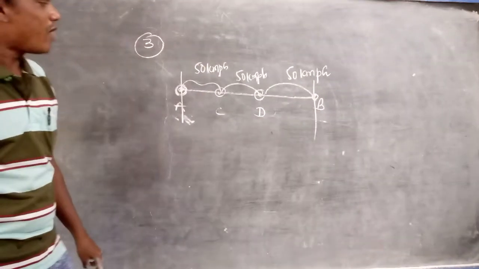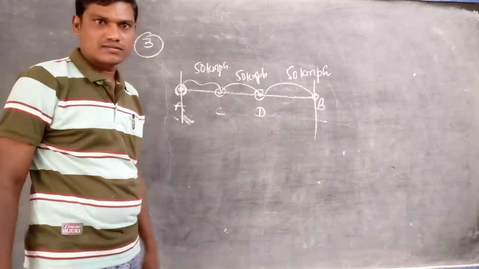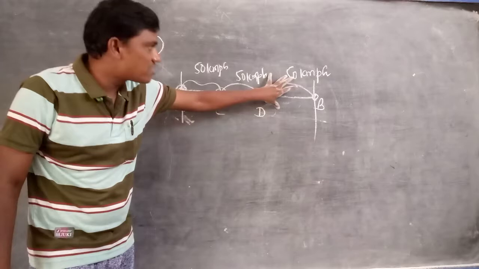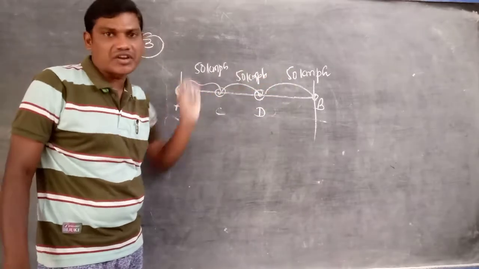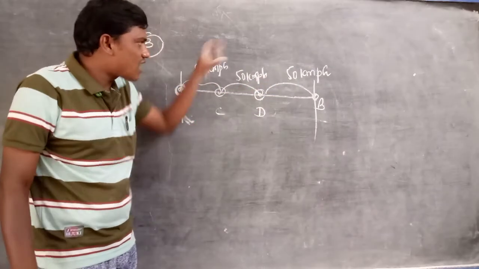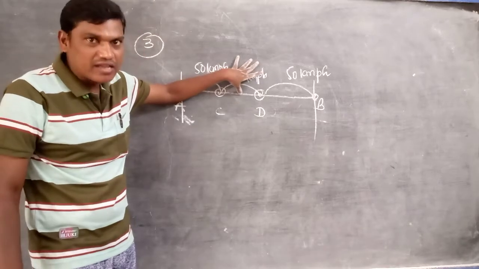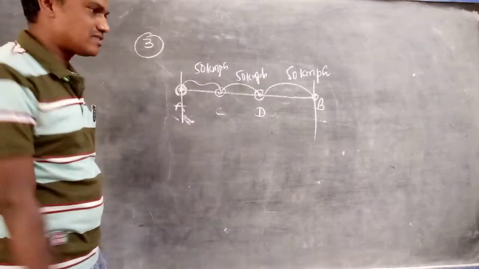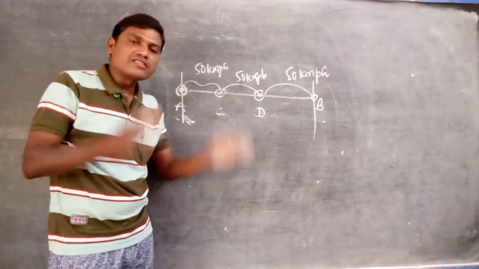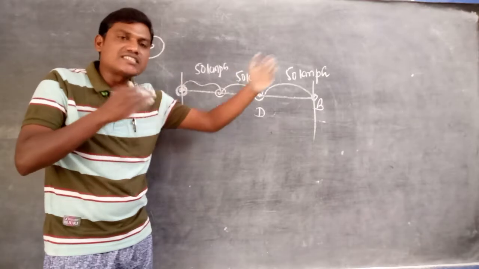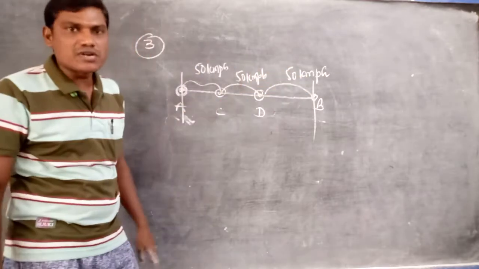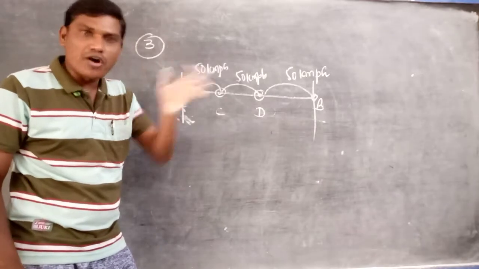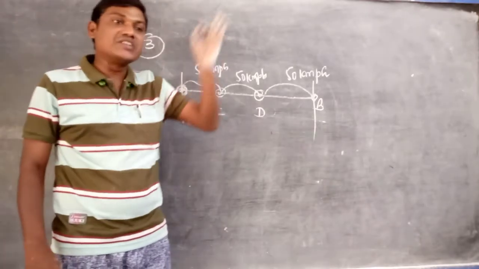Now, what is the average velocity first? What is our question? When a body is moving with constant velocity during its entire journey, does the average velocity over any time interval differ from the instantaneous velocity? Average velocity means the ratio of the total distance traveled by a body to the total time taken. Instantaneous velocity means the velocity or speed of a body at any instant of time.